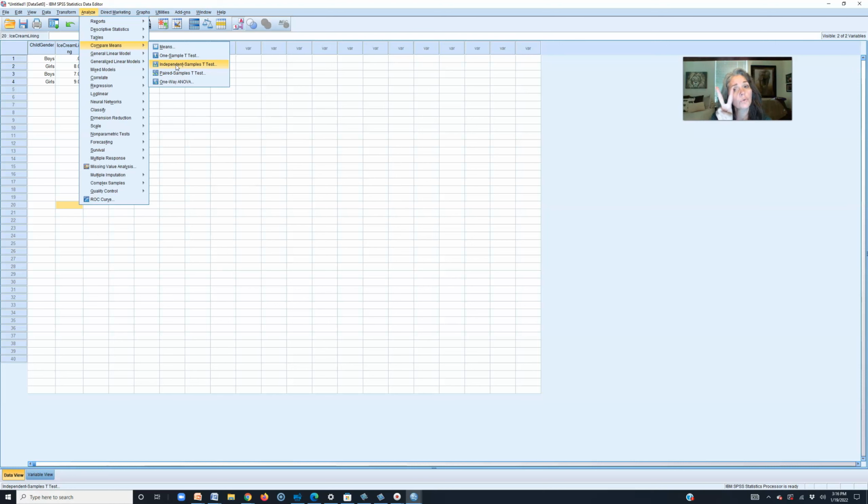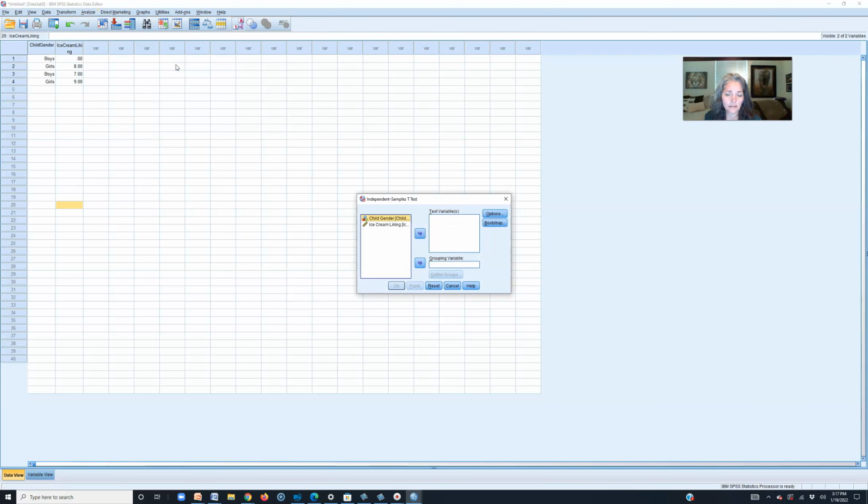T-tests are when I have two groups that I'm comparing to one another. An independent measures t-test is when I have different people in each group. So in this case, I'm comparing boys against girls, and I'm looking at comparing the differences in a scale variable between two groups. So it's an independent samples t-test.